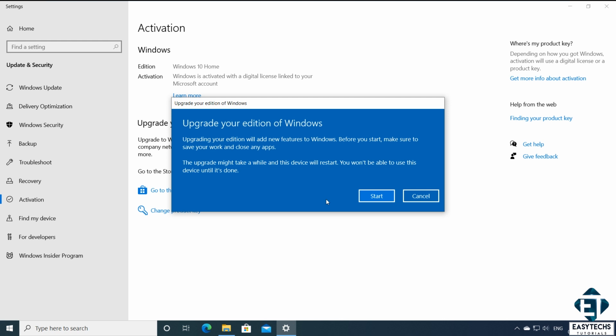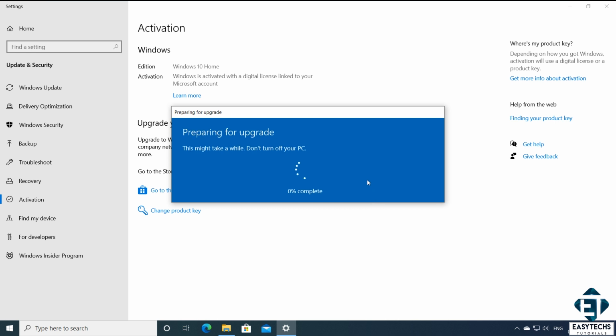Now if you are getting any negative messages at this stage, then check and be sure you are entering the key correctly. Remember that the dashes are automatically put in the right places, so you don't have to enter the dashes. Here it further reminds you that the process will be adding new features to your Windows, so you will need to save your work and close your applications before starting the process. With that done, click on start to begin the upgrade process.